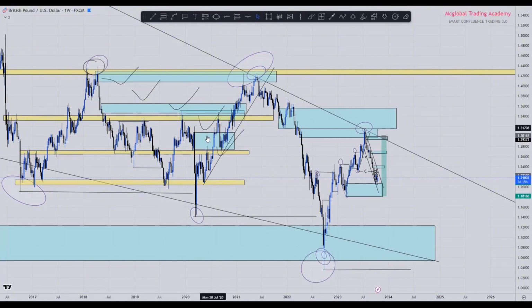I mentioned that the reason why these supply zones below here are taken out is because they are used as liquidity. The market prefers to come to the extreme one there, because they know they would have collected a lot of liquidity in the form of equal highs and retail levels, which are the ones in yellow there. After collecting a lot of liquidity, the best zone for the institutions to continue selling is there on that supply. They came back there as well and started dropping from there. So that was another set of entries that you could have taken. Meaning here, that was a sell all the way up until you take out the low.